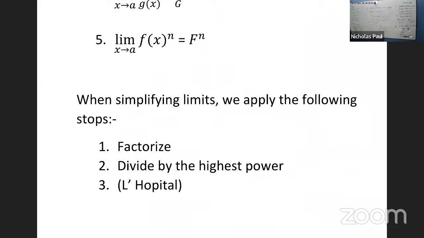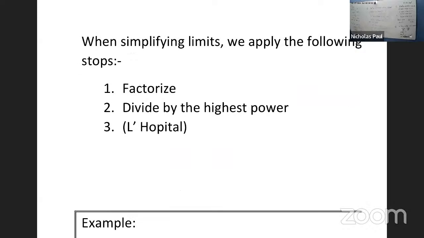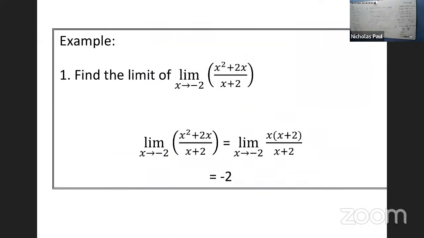And the two techniques for simplifying limits are number one, factorization. Number two, dividing by the highest power. Remember to always check if factorization will work first. If factorization doesn't work, then you go to divide by the highest power. Okay? And L'Hopital's a technique to check the answer, right? You're not legally allowed to use that in the exam.